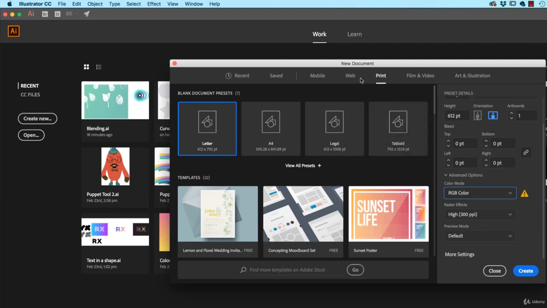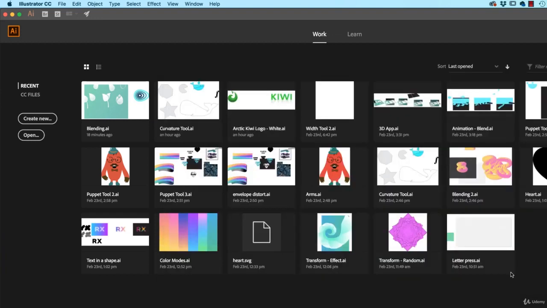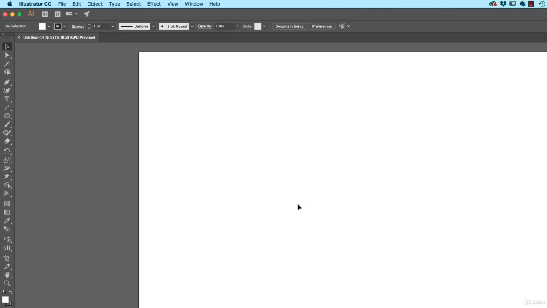The other thing as well is if you pick web, you probably want to switch it up to maybe 300 ppi, to get the resolution really high. You can change this later on, it's no big deal, but it's just something to be aware of when you are playing around with the new document window. Cool. All right, let's click Create. It doesn't really matter as long as it's an RGB.